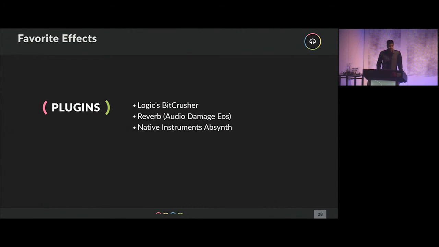Reverb, so I use lots of reverb, obviously, and reverb is like the fairy dust of the audio world. The more you put on, the better everything is. Your album's not good? Reverb. Sound isn't good? Reverb. Everything's fine.